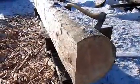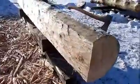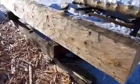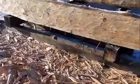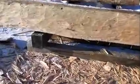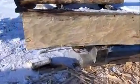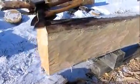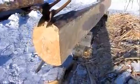Okay, as you can see, we've finished that first face. It's completed now. Got a nice flat vertical surface there for the entire length of the log. The next step is to turn the log so that the flat face that has just been hewn is facing up.